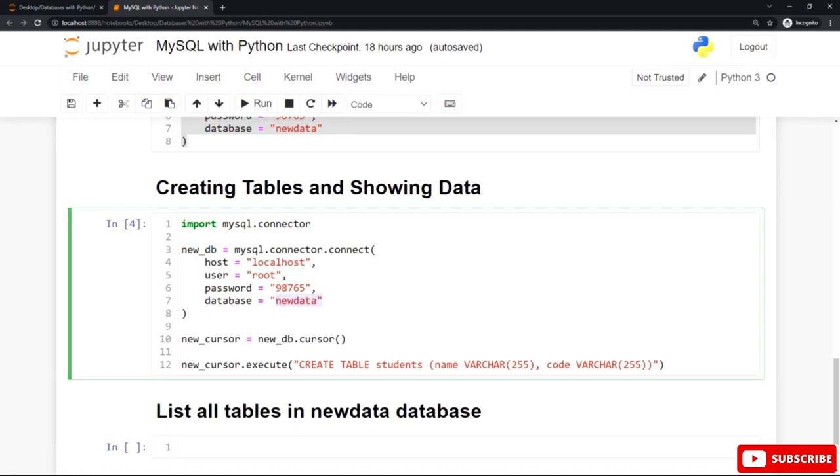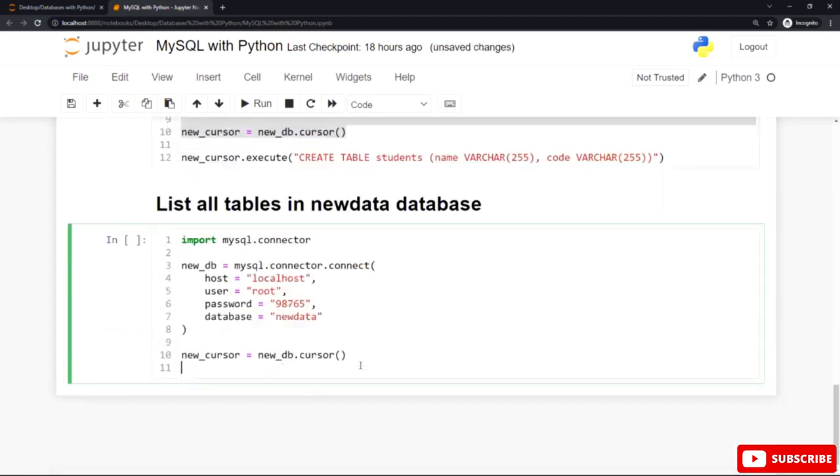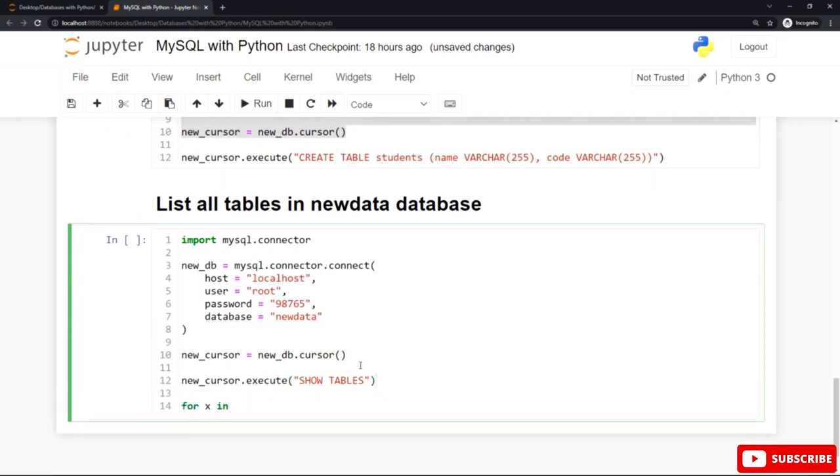Now let's check if this table called students exists by listing all tables in the new data database. Let's do that by using the for loop to iterate over this cursor. You can see in this example, to list all tables in the new data database we have created, we use the show tables statement and the execute built-in method to execute this statement for this new cursor.